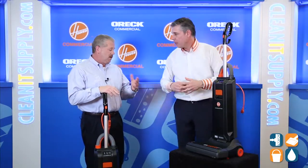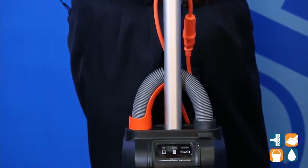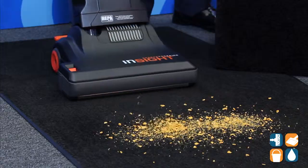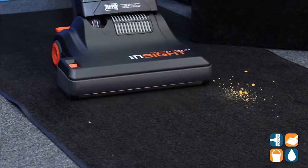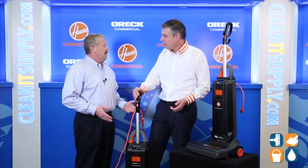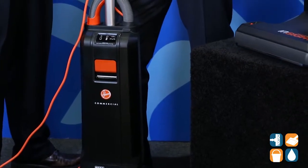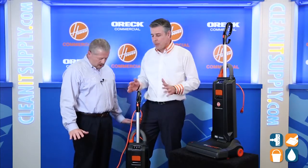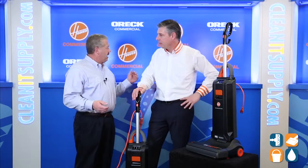It'll tell you when it needs something, and you'll clean a lot faster and better with the HEPA filter — all commercial grade from Hoover Commercial. One other feature: this 15-inch version of the Insight will self-adjust up or down depending on how high the carpet is. It doesn't feel like a 15-inch — it feels like a 13-inch — and you'll clean 20% faster. It's a smart vacuum, all commercial grade, perfect for commercial, industrial, housekeeping, public areas, airports, building service contractors, and large areas.